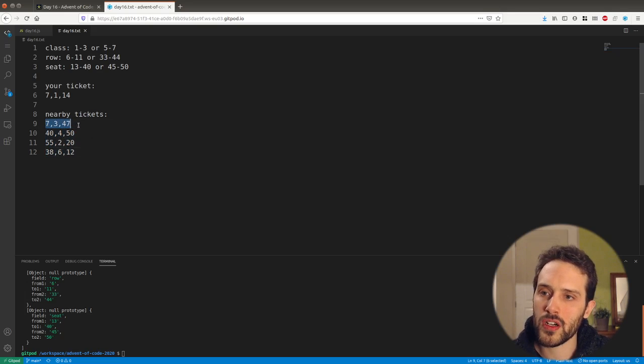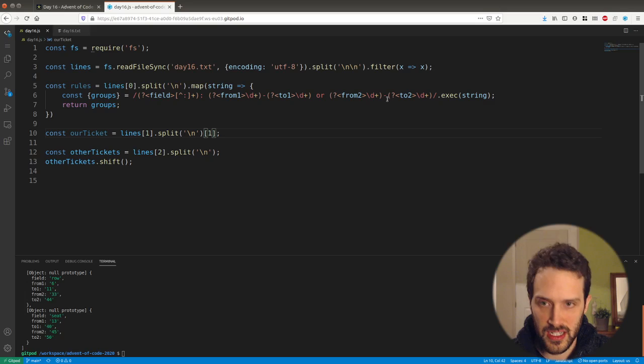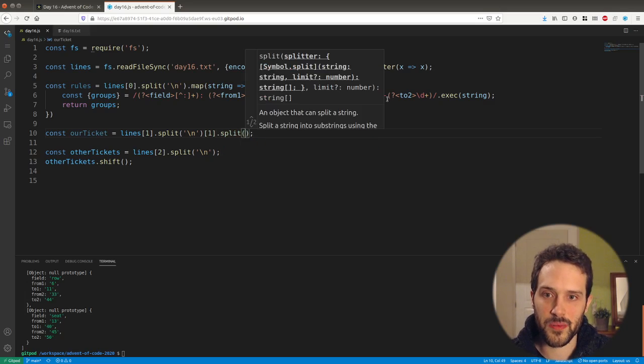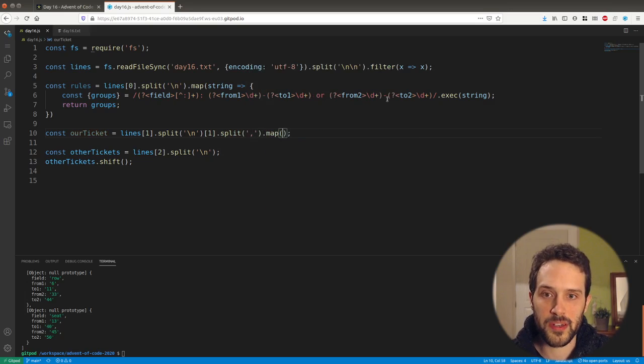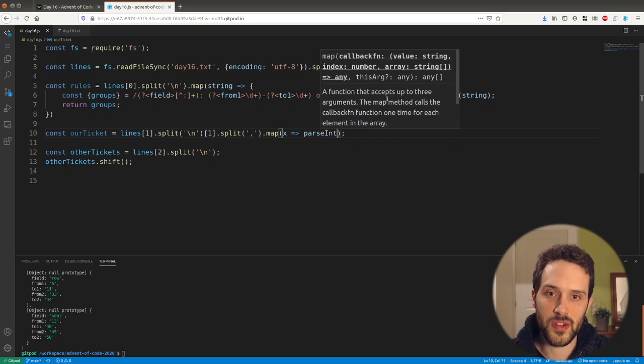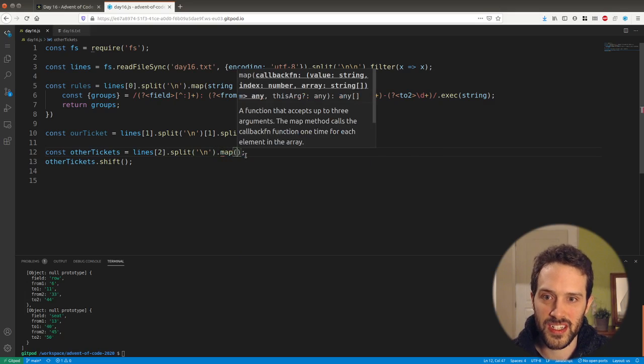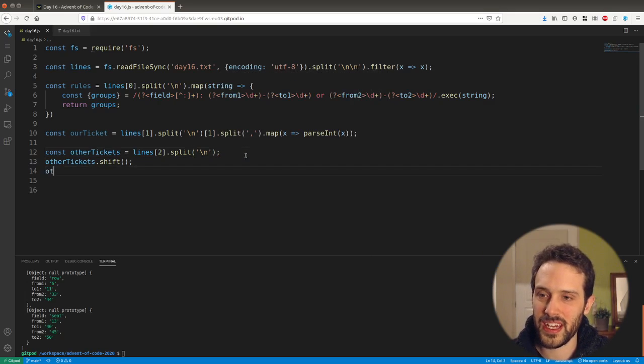Actually, we could parse these. We're going to be doing that. So here we're going to be doing split with the comma, and we're going to map to a parseInt of x. The reason for that is we don't want to have strings, we want to have integers. That's going to be a lot better for our future. So this is going to be a let.